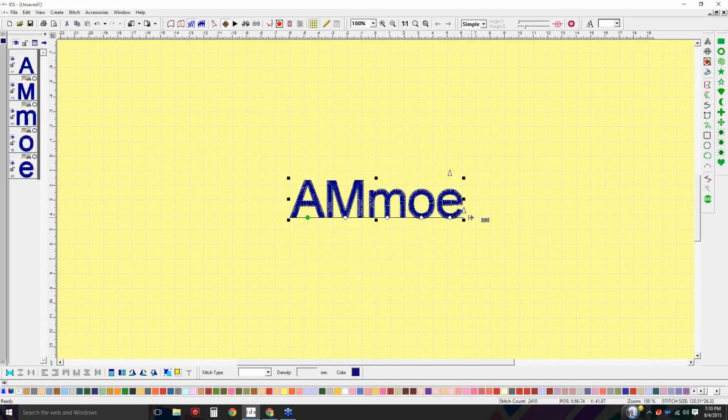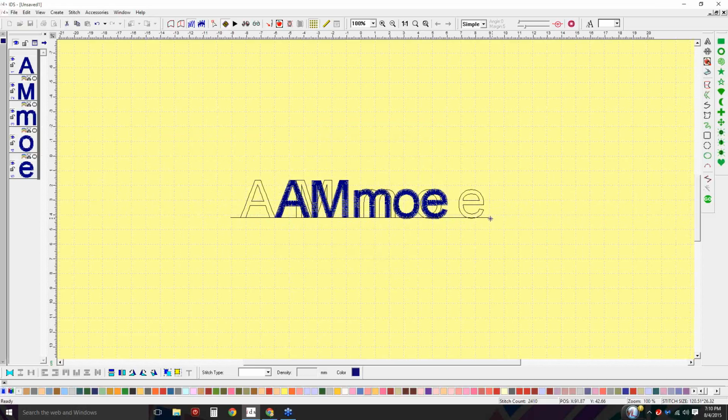Now, if I need to space out the whole word, see where my edit button is? If I come over to this arrow, I can left click and hold and drag it, and it spaces all the letters further apart or closer together depending on how I drag that. So I have the individual spacing nodes right here, and I can select more than one. If I hold the control key, I can select a second one. And then I have this little arrow pointing to the right that allows me to kern all of the letters at one time.